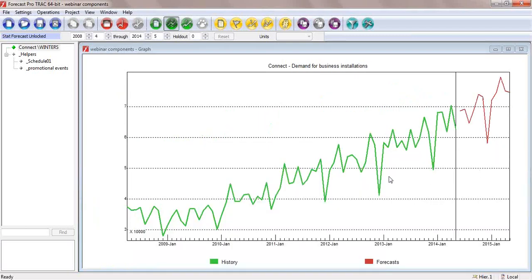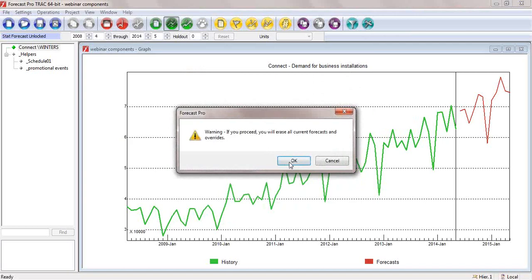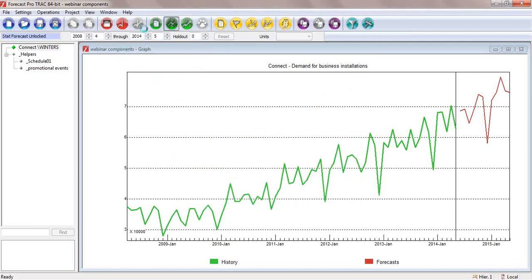So again, we generate this forecast. It looks pretty reasonable. It extrapolates the current local trend and the current seasonal pattern, and we're doing a 12-month forecast, and everything looks pretty good. Now, what if our boss says, I don't want a 12-month forecast. I want you to forecast out the next 5 years. So I'm going to change that forecast horizon to 60, and I'm going to rebuild the model.